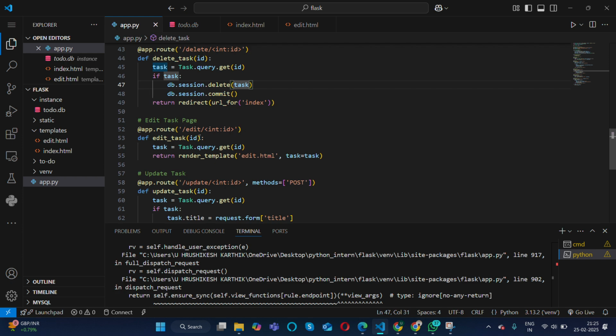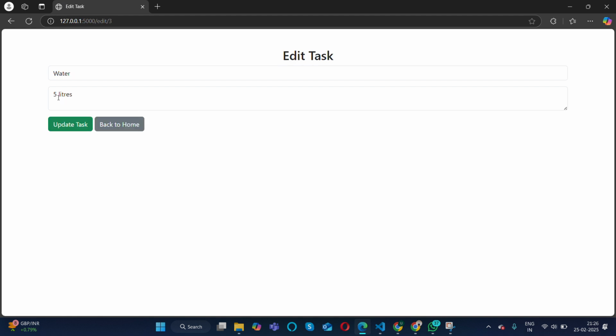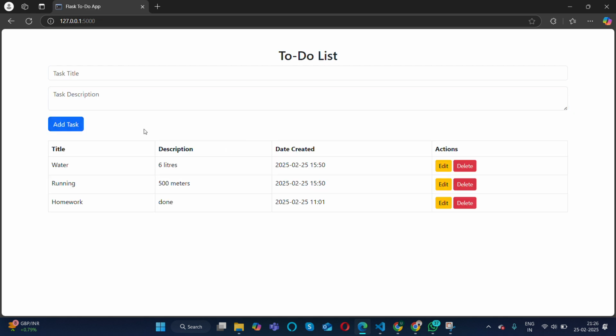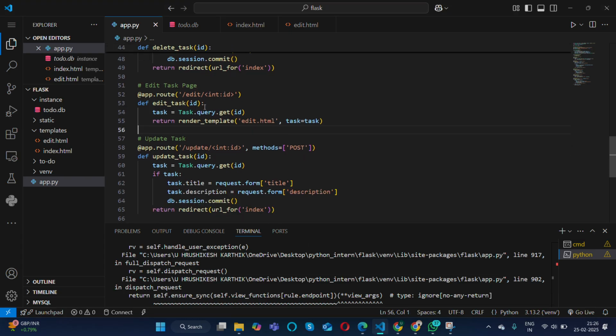So this is the edit task, the edit page. I'll show it here. If I want to edit this and add 6, it got updated, right? So what does it exactly do? Edit task basically does nothing except showing whatever it has.